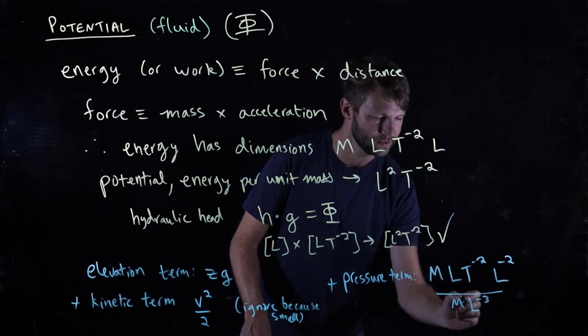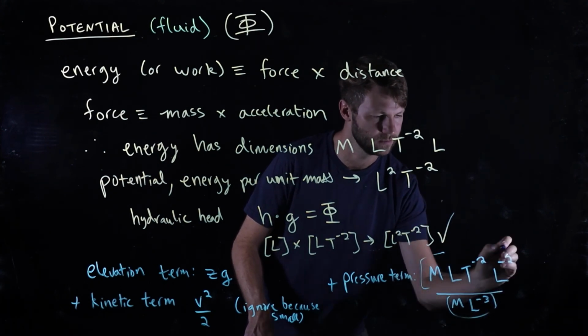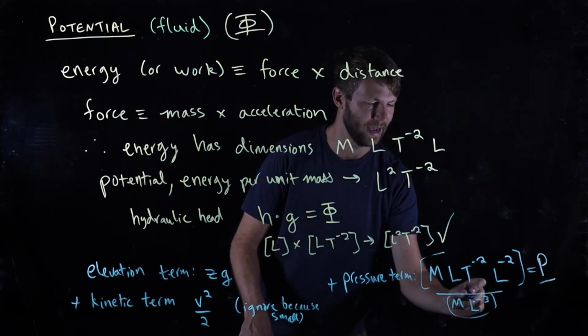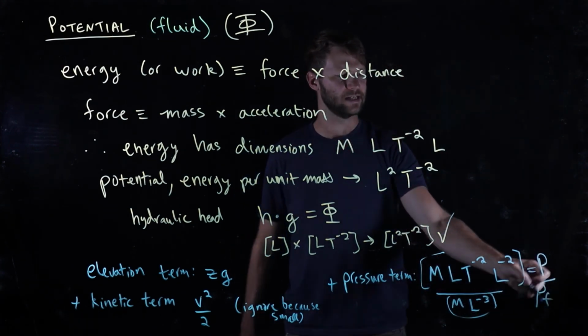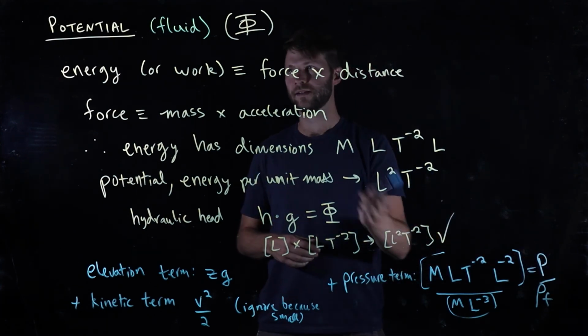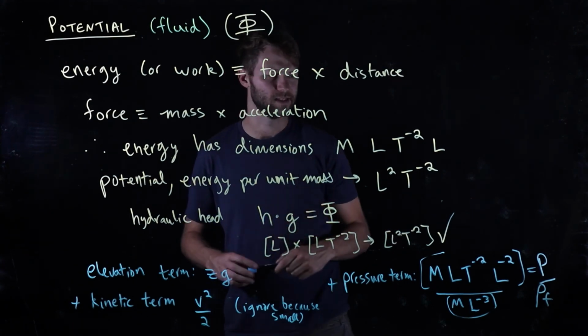And if we think about what this really should be here, so this part here is the pressure. This part here is the mass per volume. This is going to be the fluid density. And so this is how we relate the pressure component of fluid potential in these comparable terms where it's a length times an acceleration.